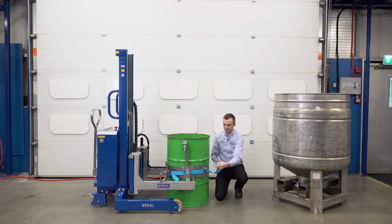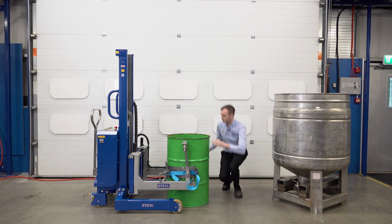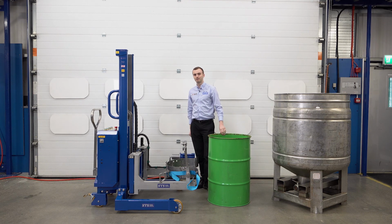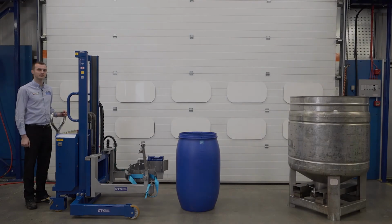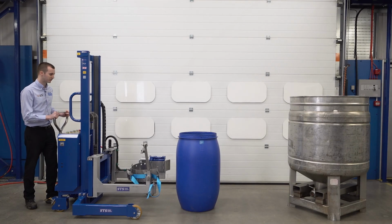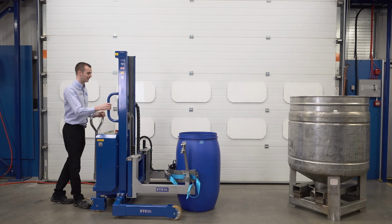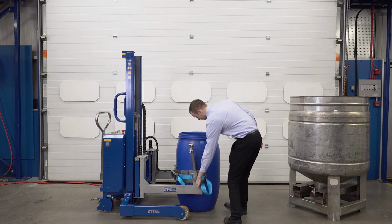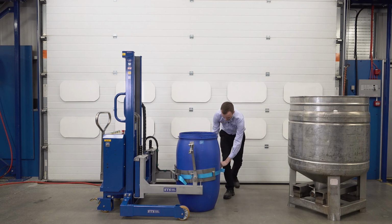take off our D-ring here on the front, remove our drum and then we can go get the next one. We've now got this blue Mauser drum, so again we push the unit around the belly of the drum. We come forward and take our strap, hook it round.